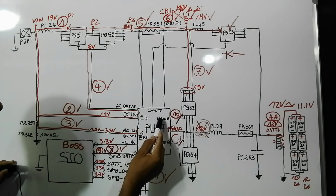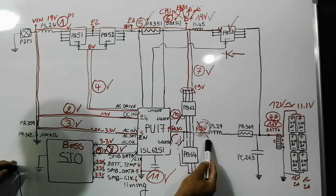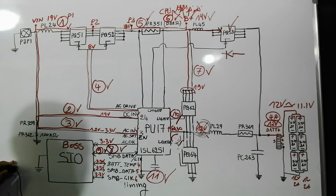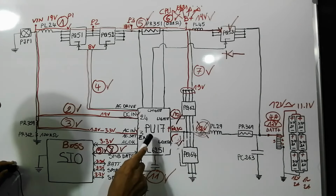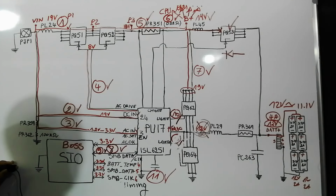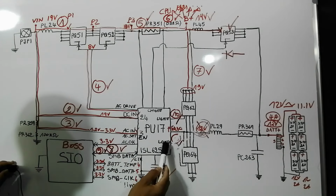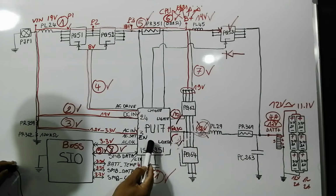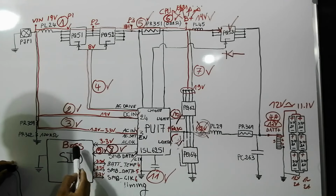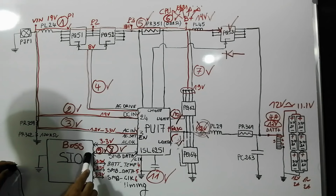So if the IC does not generate the lower gate and the upper gate, we cannot get 12 volt, so the battery will not be charged. Of course, we cannot say that the IC is bad. We should first check its inputs. And the most important input here is to check the AC OK. Is AC OK present or not? Because before generating the signal to activate these two MOSFETs, this IC should first send the AC OK to the SIO. The SIO, of course, could receive the AC OK, but if the SIO has failed, it cannot send this signal.